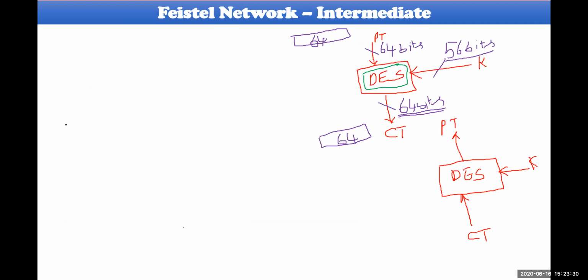This is the abstract view of DES. This is the plain text, this is the ciphertext, and this is the key.